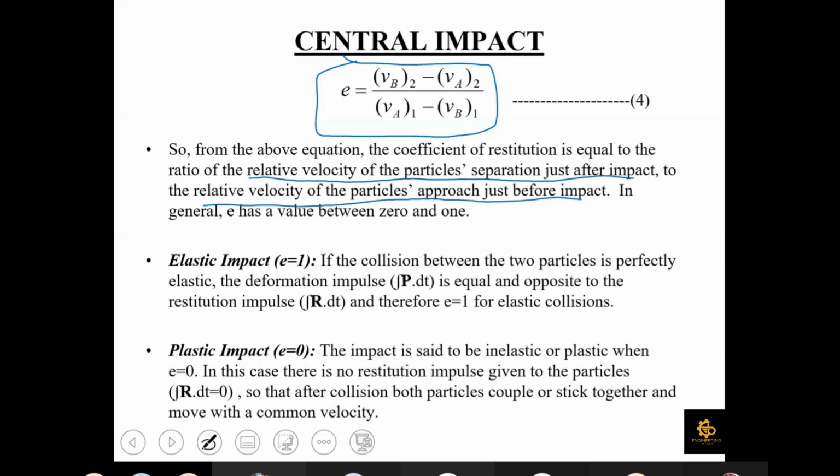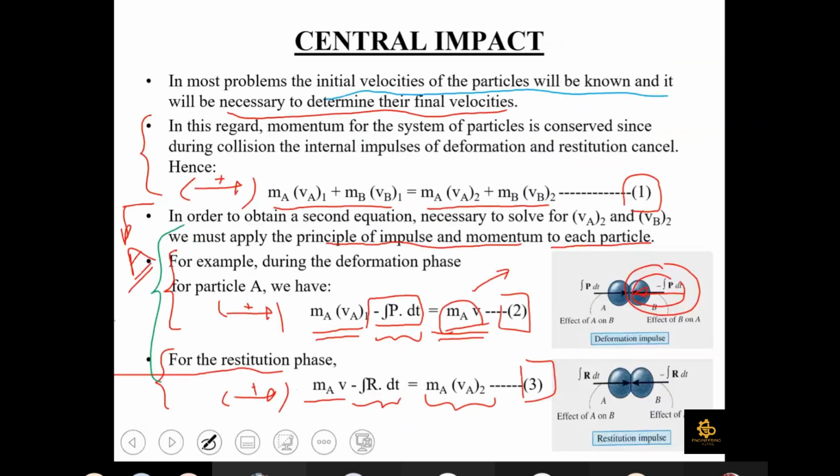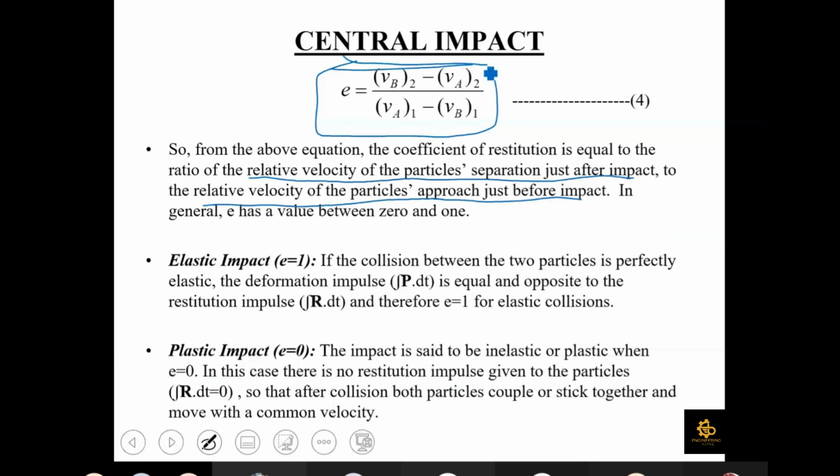तो आपके पास एक second equation जो है, अब आपके पास दो equations आ गई। One equation is this one जो कि आपको कंजर्वेशन ऑफ मोमेंटम से मिली थी इन टर्म्स ऑफ VA2 एंड VB2. The other equation is this one जो कि आपको कोएफिशिएंट ऑफ रेस्टिट्यूशन से मिली है इन टर्म्स ऑफ VB2 एंड VA2. You solve these two equations simultaneously in order to get the values of VA2 and VB2. So इन दोनों equations को जब आप simultaneously solve करेंगे, you can get the values of the final velocities of these two particles just after collision.